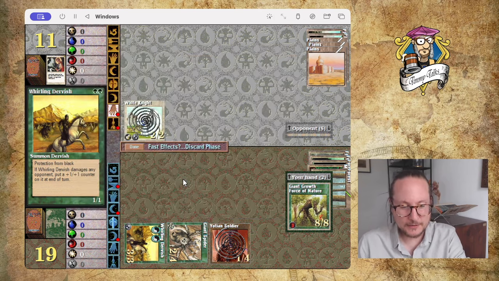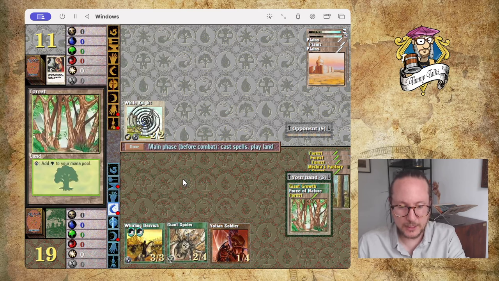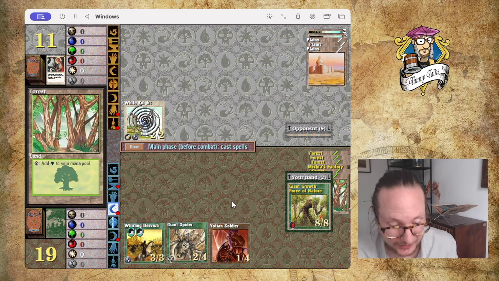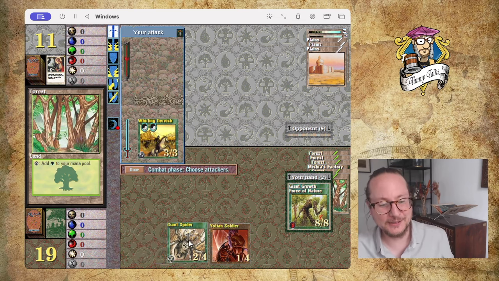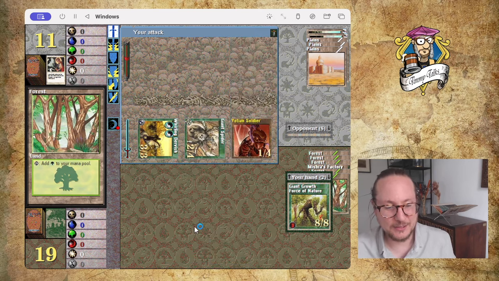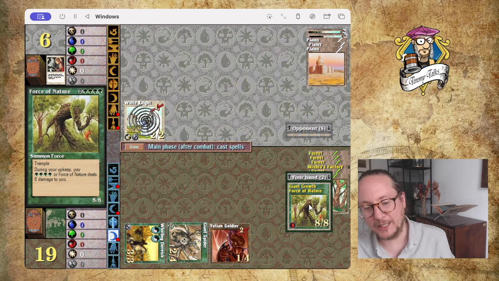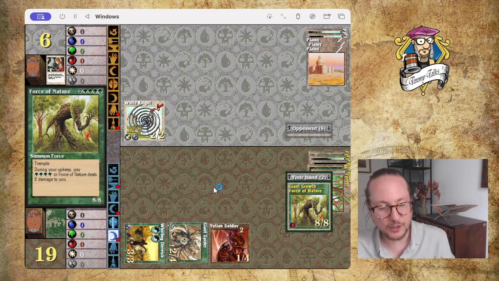There's the White Knight. Okay. It's a little tough. I can play Force of Nature. First I'm gonna attack though. Let's just attack, see what he does. Yeah, I'm gonna block the soldier. I mean, it's tempting to play the Giant Growth here, but I'm not gonna because I wanna go for Force of Nature.